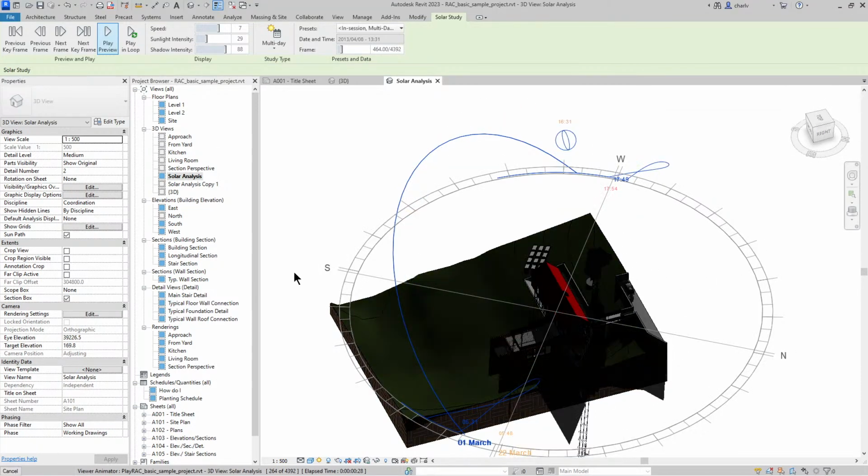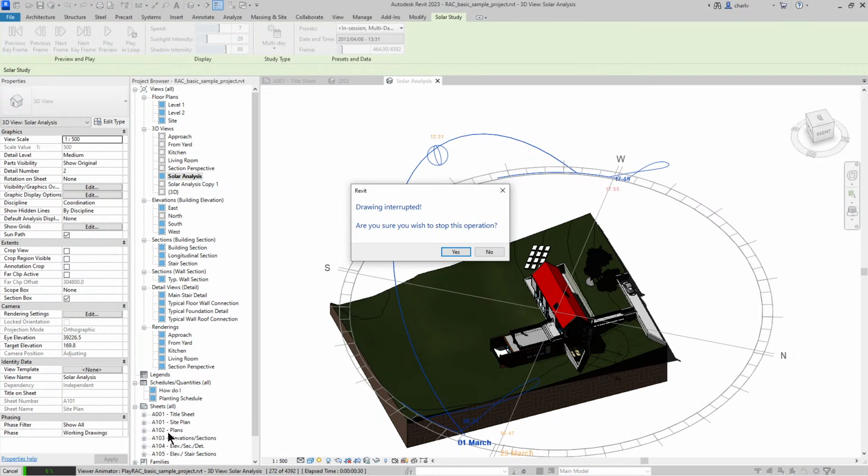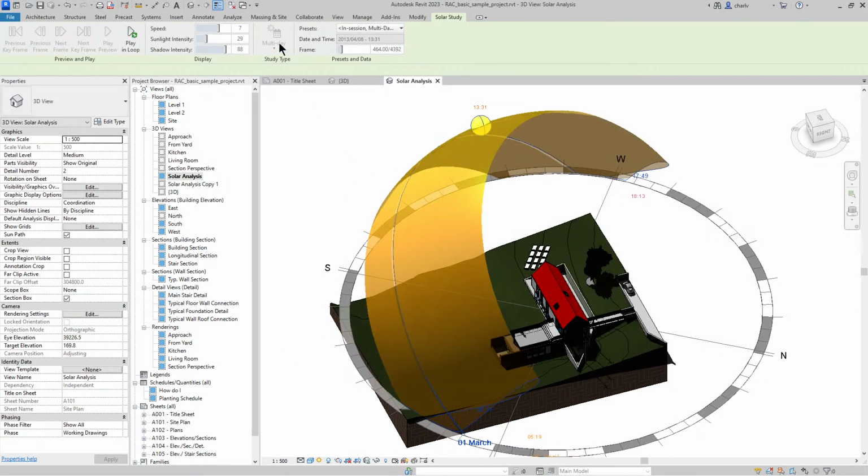It's a multi-day study, so it's going through the whole year, and that's why it just keeps playing and playing. It's from day one to 365 days, and there's the speed that I can set. There's no stop button, so at the bottom there I have to go to stop it.